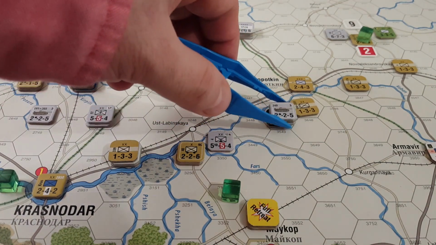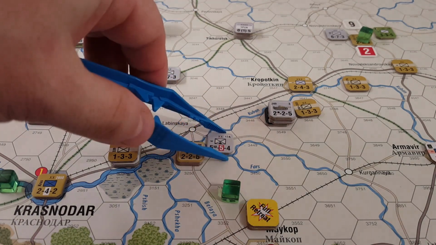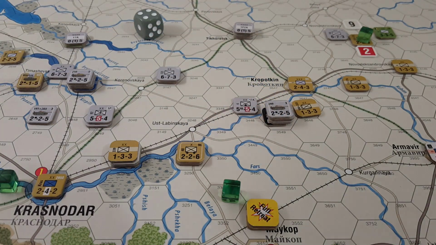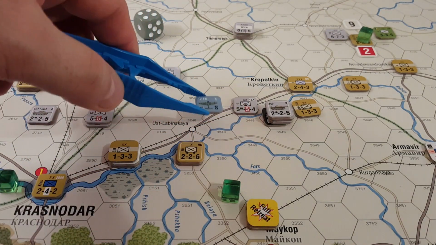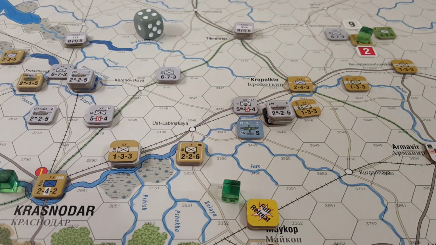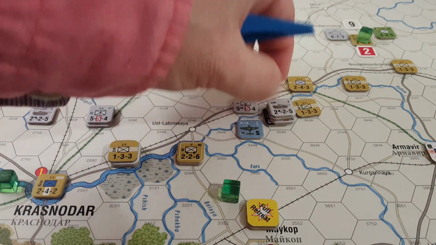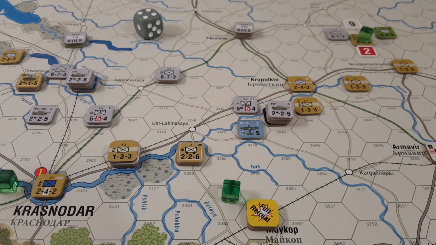So 1-2, and there will be another combat here. So actually what should happen is the breakthrough group should move first, before the other. Also, our unit here, the air support unit, is still available to support in the combat. So here we have 6, 16, 16, 18, and 7, 25, 25 to 3. So with the shift, we're easily into 7 to 1 territory. So we'll roll that combat.